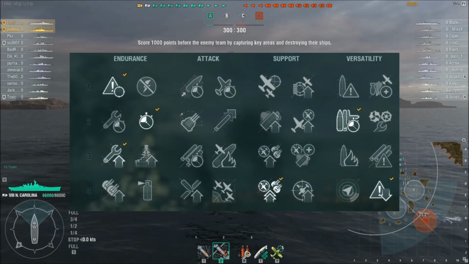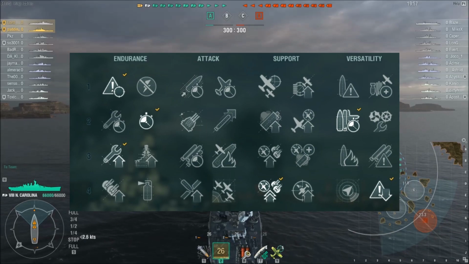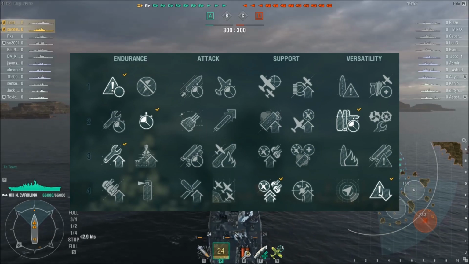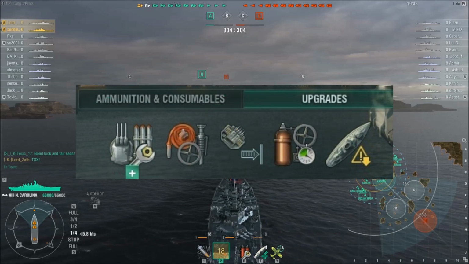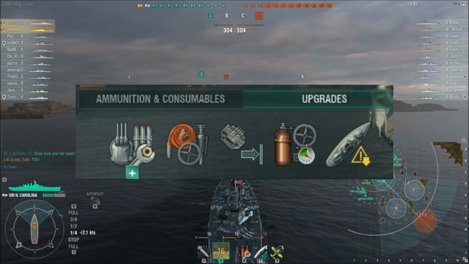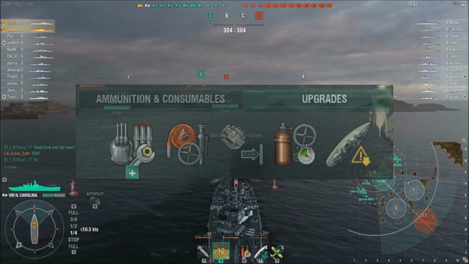Now, my captain skills are priority target, jack of all trades, adrenaline rush, basics of survivability, basic fire training, which I just got, AFT, and of course concealment. Now, my modules are protect my main batteries, DAMCOM 1, DAMCOM 2, longer shooting AA, and of course more concealment.